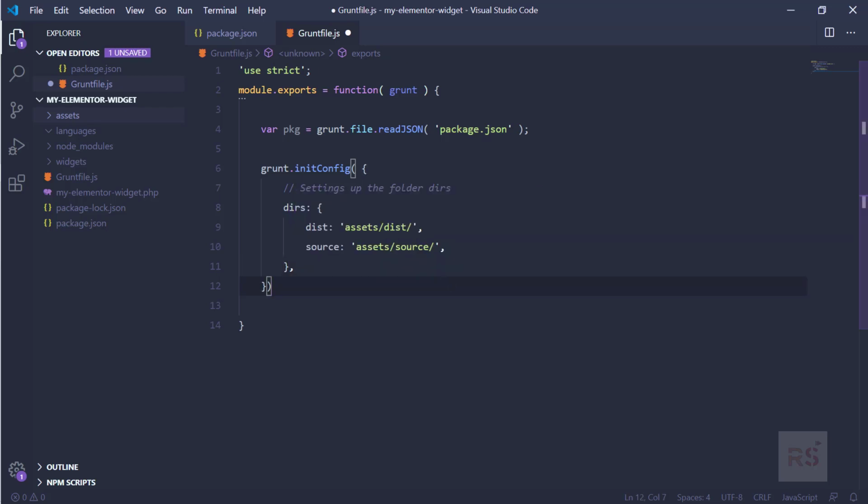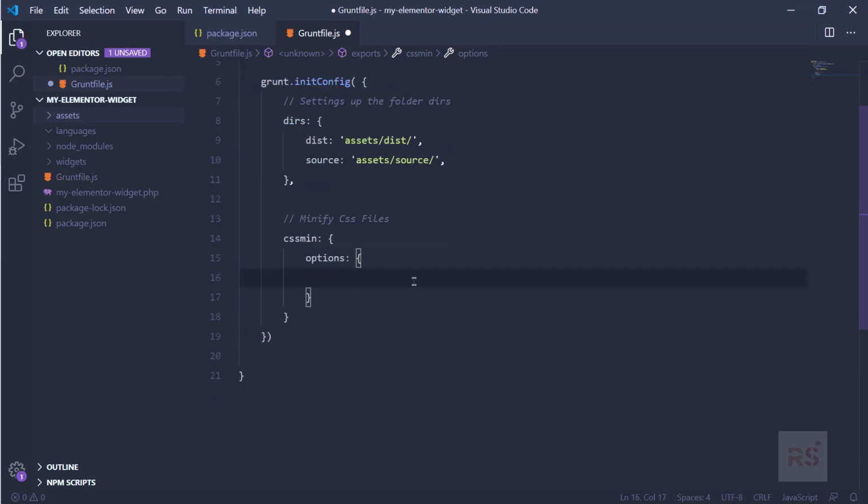Now the next thing we're going to do is minify the CSS files. So cssmin, and it's going to take options, and let's set sourceMap to true.